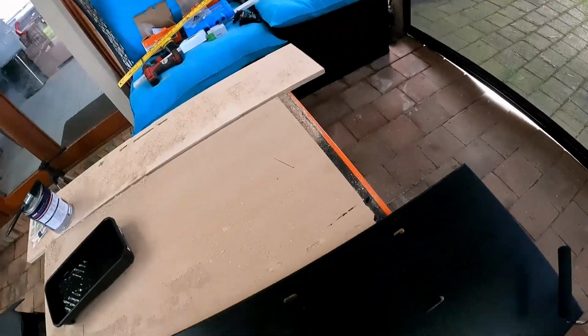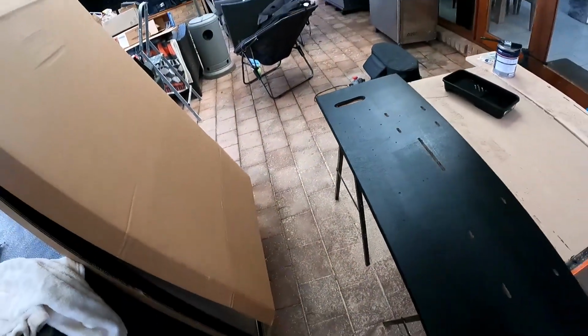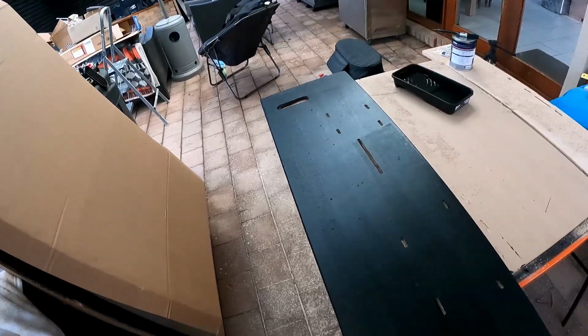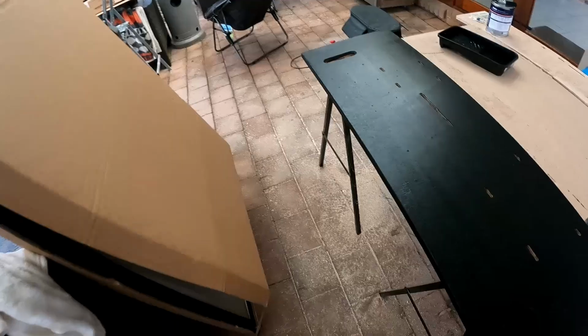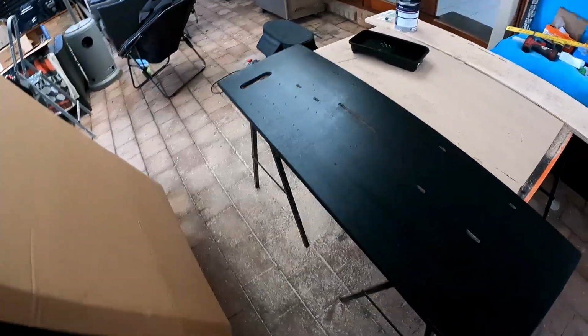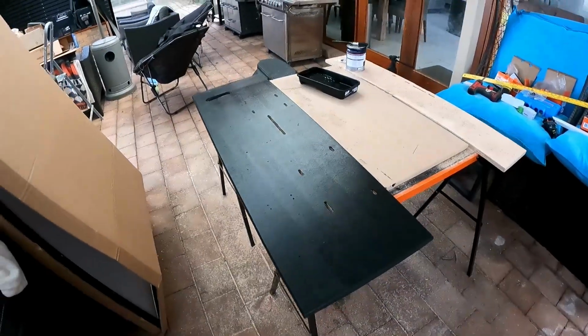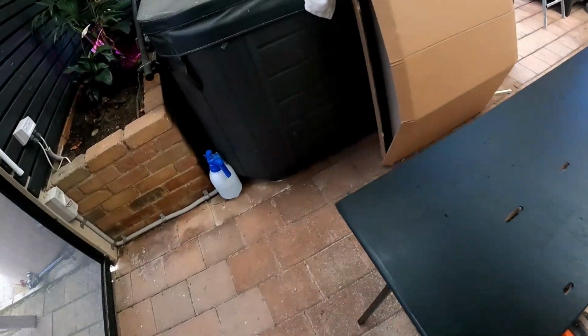And so, because I knew how good it was, it seemed like a logical thing to use here. Ultimately, it looks better than wood. And black under there with all those components on the top of it will look quite nice.